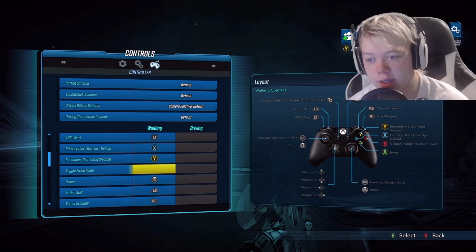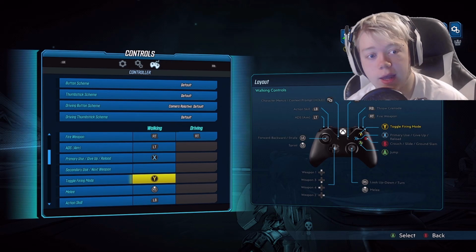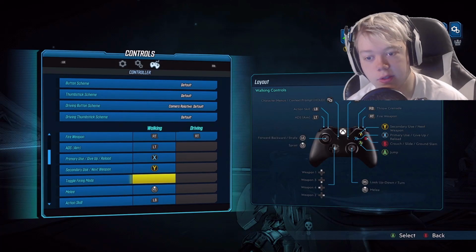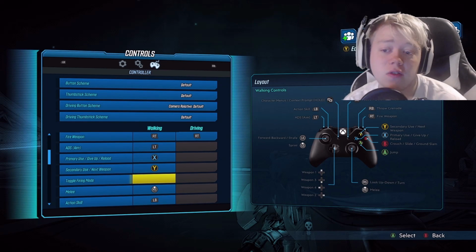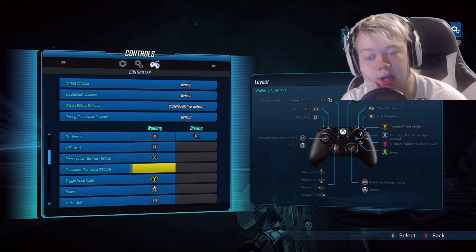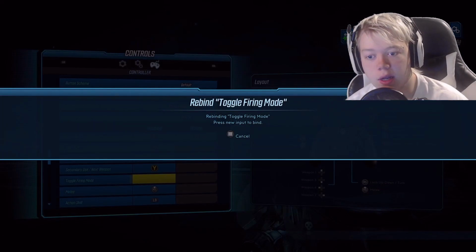Now sadly, you have to disable toggle firing mode when you do this. But if you want to use that, you have to switch it to Y. If you were to do that, you cannot buy ammo from the machine unless you switch it back to secondary use. This is the only thing that sucks about this key binding setup. But I don't ever use any weapons that toggle firing mode. But if you do, like the Dictator's one that you have to use toggle firing mode, just switch that to Y and take off your next weapon button. But then when you want to buy ammo, either switch this back to Y or just buy them individually. I'll show you what I mean.